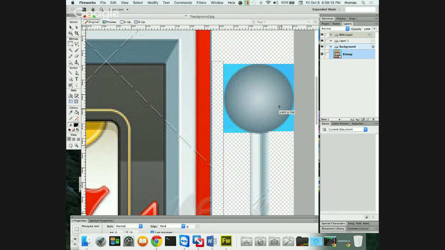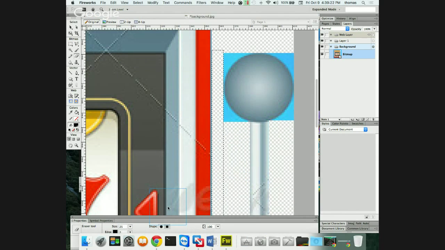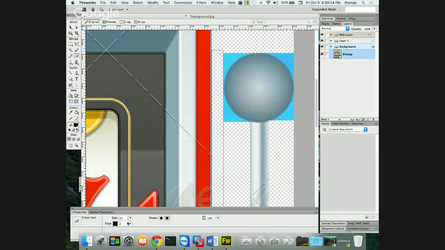So how do I clean up this ball, right? So now there's an eraser tool that I can use. And again, most programs have this eraser tool. I'm just going to go in here and change the size. So I'm going to reduce the size to, let's say, 10 pixels. And I find that working with a round eraser tool is a little bit easier than working with a square one. So now, sorry, I got to escape here.